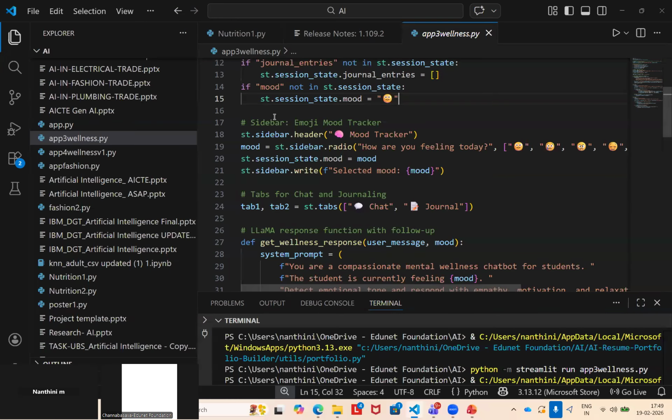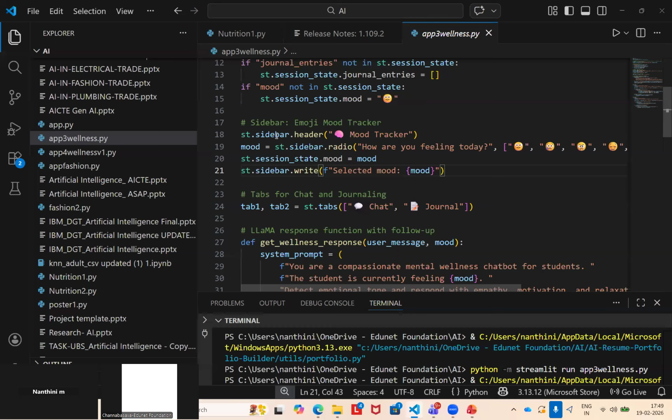Okay, next in the sidebar sections, basically this is our session state. Whenever you are going to create any chatbot or Streamlit application, session state is mandatory to include. Okay, then coming to the emoji mood tracker. This emoji we have used to identify the user's emotions. You can see it is in the sidebar.